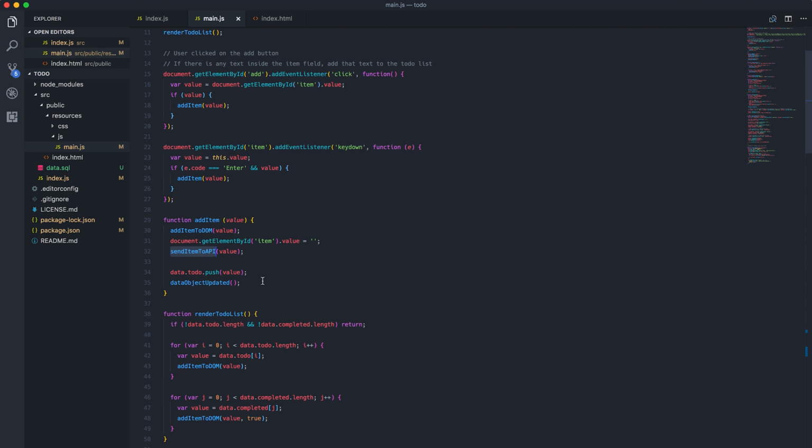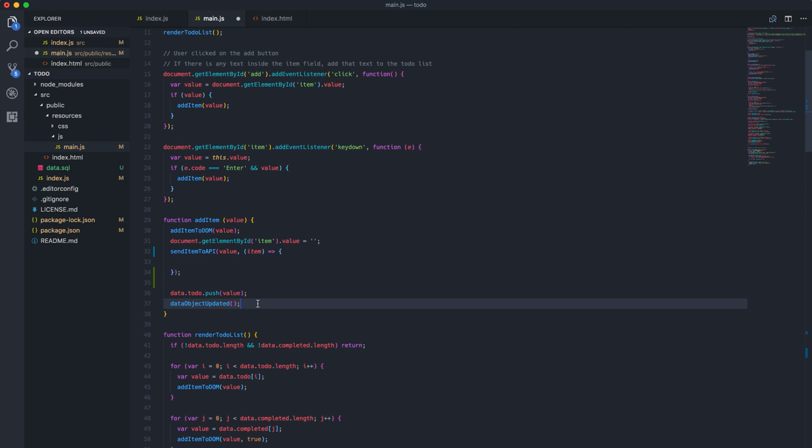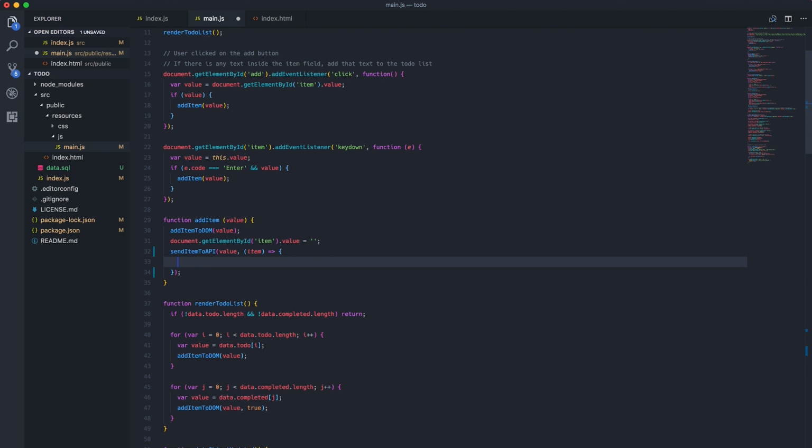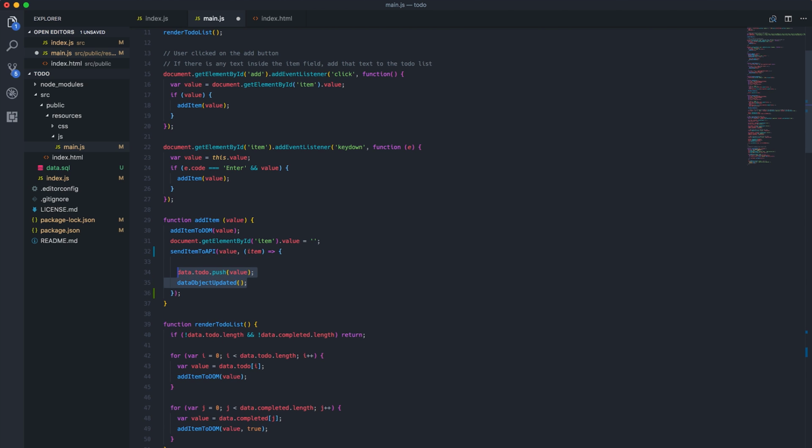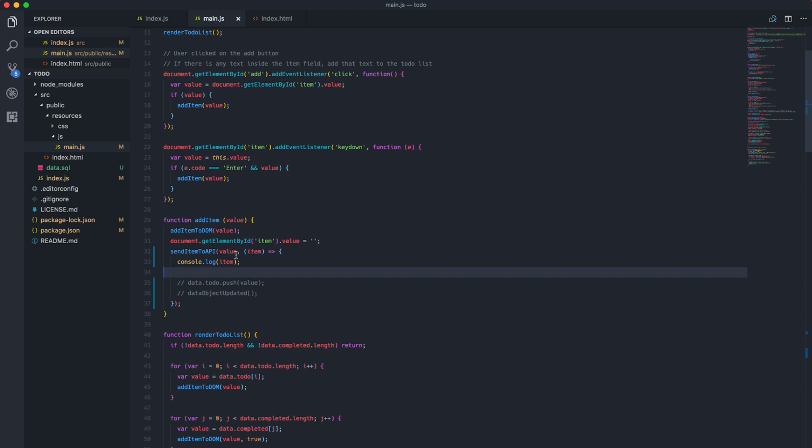So where we run send item to API, we actually can throw in a callback function now where we get the item. And inside this function, we can then do our work. So let's just make sure that we get our item right there.